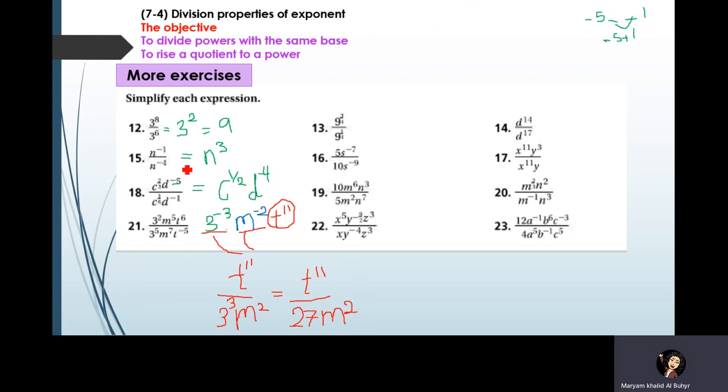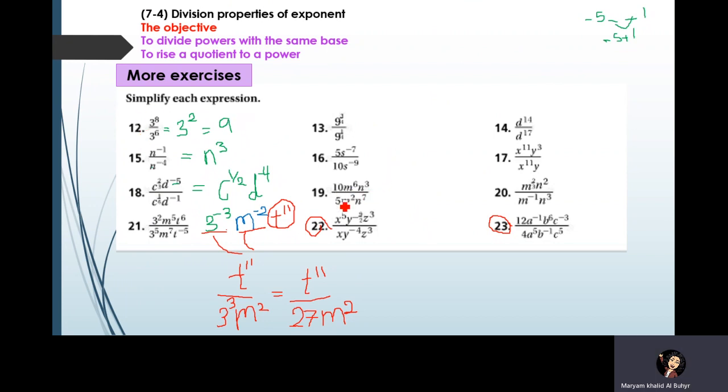Let me make more exercises to make sure that you're confident with this one. So I'm going to do this one with you and this one, because this is exactly the same thing that I'm giving you in the homework. So that's basic, that's a standard. I'm 100% sure you know what to do with this one.